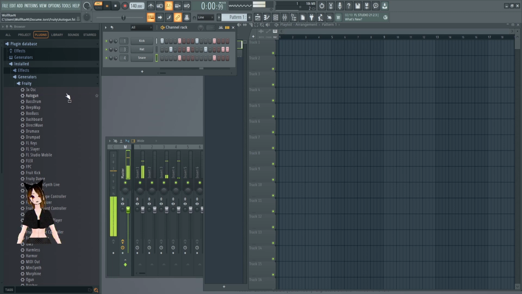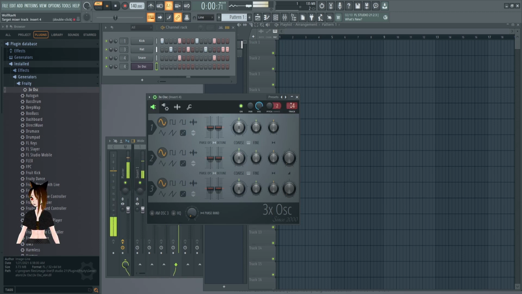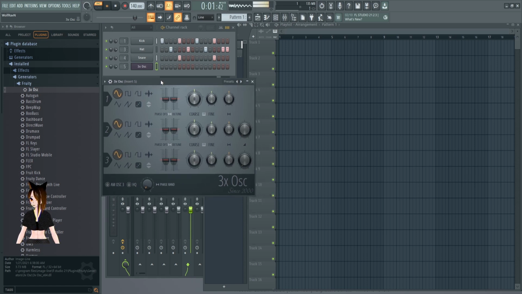Yeah, now we're gonna throw a synth on there, and we're gonna give it a channel. Channel 5 ought to be good. And no, we don't need that. We're gonna find a bass preset. Oh, there isn't a bass preset. Alright, anyway, bass. Wait, I got unsidetracked. I have a scripted sidetracking here. Anyway.